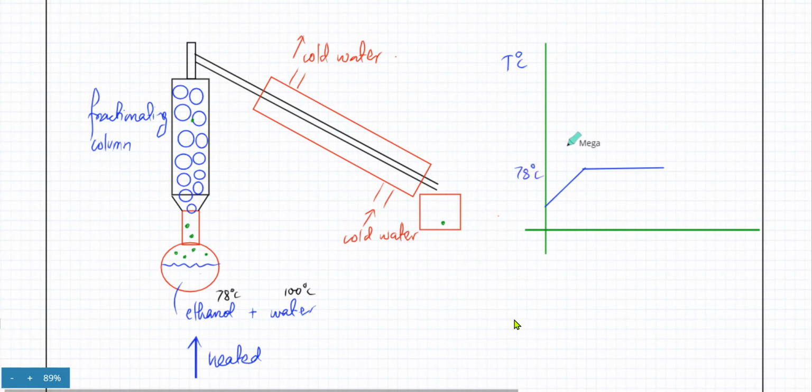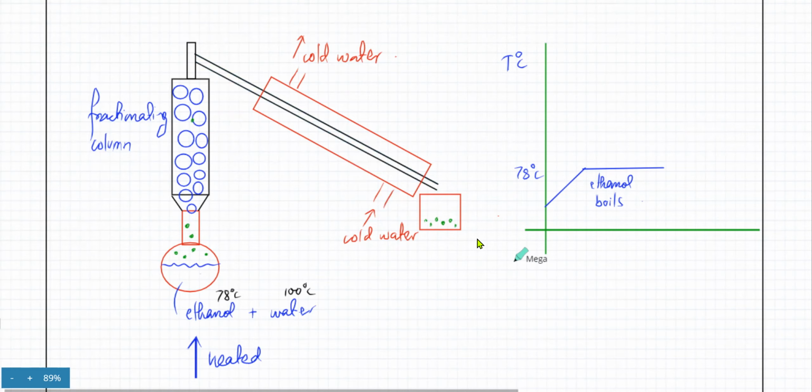That's when ethanol starts to boil, which means that ethanol has started to change state, and it is now in gaseous form, and it's now moving up and reaching the other side. So at 78 you're going to get a lot of ethanol molecules at the other side, and that's your distillate. A lot of ethanol molecules would evaporate and condense in the beaker, in the Liebig condenser over here.